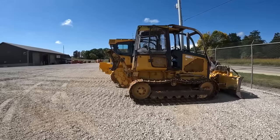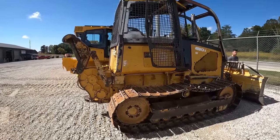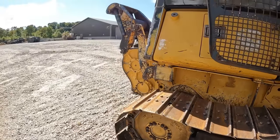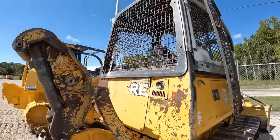No. The loggers wore the paint off of it, huh? One owner machine, bud. It's sold, though. Oh. It needs undercarriage. Now, I'm going to say, is it going to get on the trailer? I hope so. You say it's sold? It's sold, yeah. I gave the guy a number for trade-in, and that's what we got back out of it.